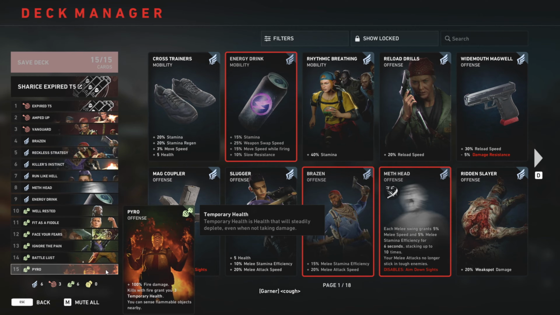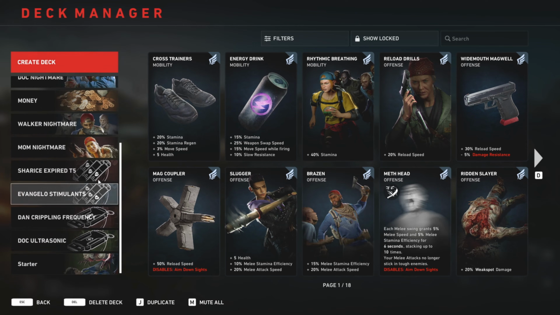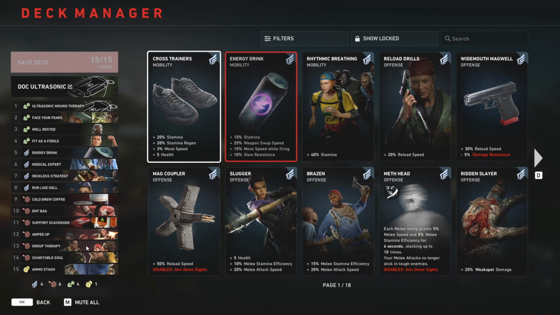I've never found myself needing health too desperately. It's been a really fun deck for Quickplay, which is what we're talking about here. If I go on this one I just made, I've just tested it out, and I've just done a really good run in Veteran Quickplay with a mixed group, which was very fun. And as I said, one of the players I had with me had the T5 and the Ultrasonic together, which is possibly not a bad idea to experiment with yourself.